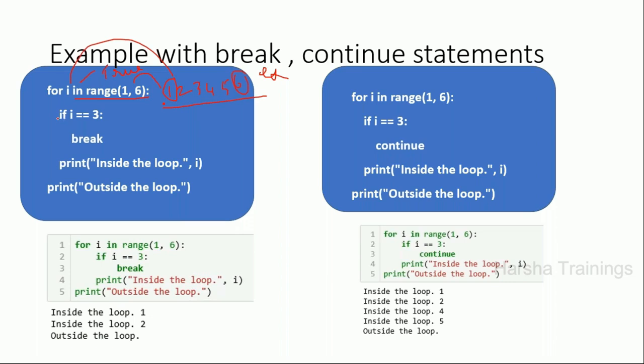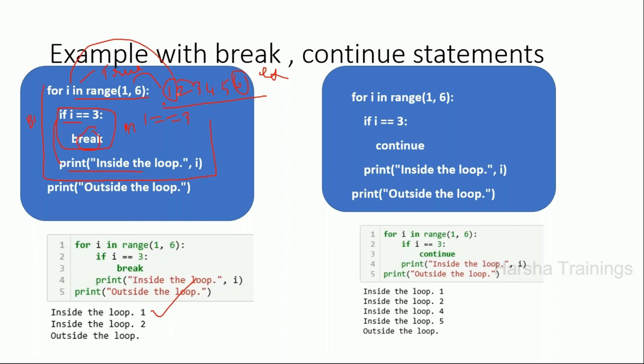Now, what is the condition? This is the outer loop. Please look carefully. This is the outer for loop and this is the inner if condition. There are two blocks. This is block 1 and this is block 2. Now, we will enter into the if condition: if 1 == 3. Now, this is false. If this condition becomes false, this break statement will not execute. And what is the next statement after if? It will print inside the loop of 1. This is the first statement executed: print inside the loop of i will be 1 here.